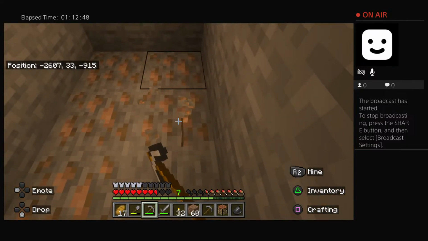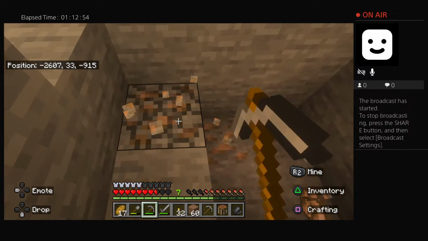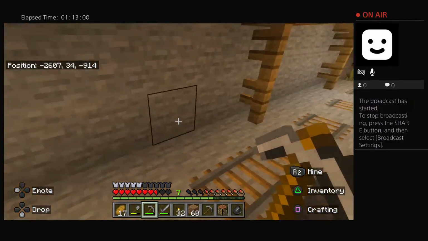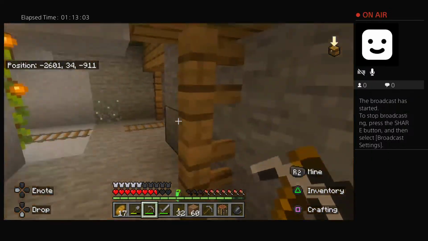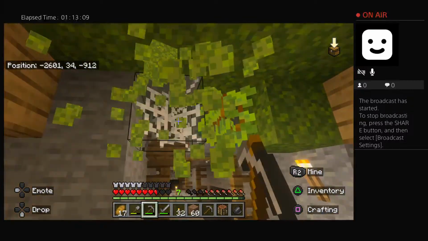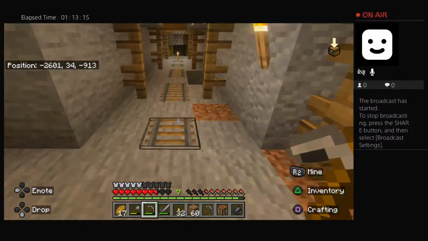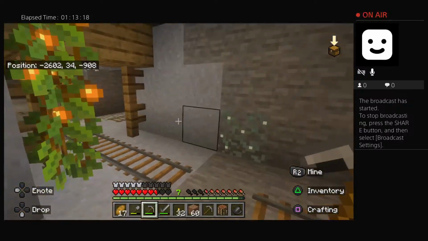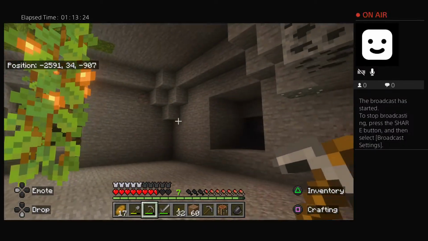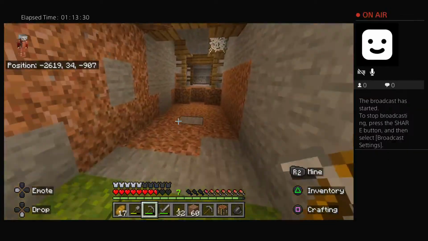I mainly came down here for some moss. Some iron is a bonus, but not until I have better stuff to do too much digging down here. Alright. How many is that? 12, okay. Okay, there's more over there, but I'm not tempting it. I will not tempt fate.